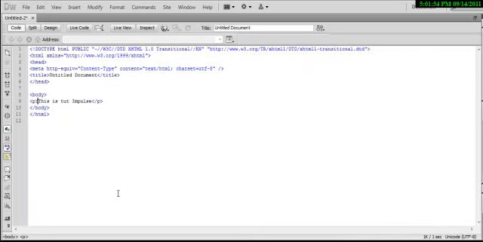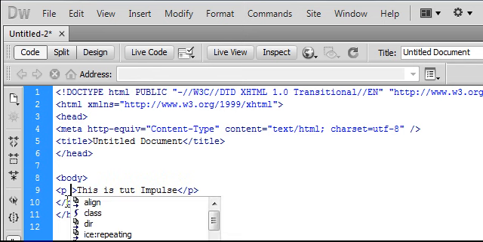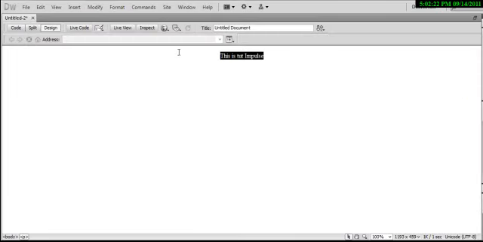To align your paragraph, you just simply position your cursor inside the first paragraph tag over here. Then leave a space and type in align equals inverted commas and type in whatever alignment you want. I'm going to type in center, but you can type in left, right, or center. Okay, and now head over to your designs panel. And as you can see, the paragraph is now in the center. This concept is the same when it comes to images and tables, and you will notice this in the next parts.